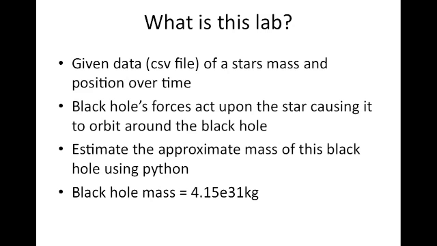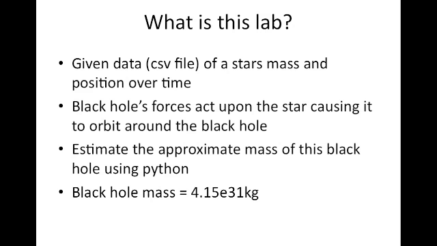This lab, we were given the data of a star's mass and its x and y position over time in the form of a CSV file. This star is circulating around a black hole, and the black hole's force is the only one acting upon the star, causing it to orbit in a semicircular motion around this black hole.